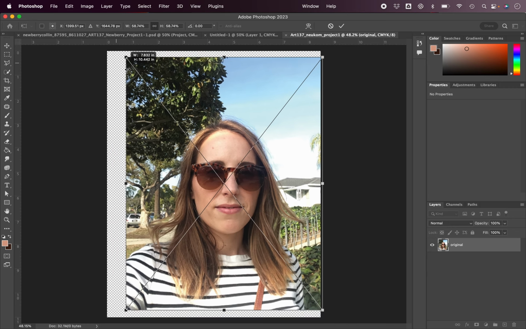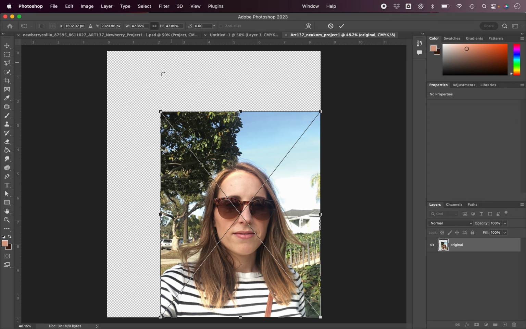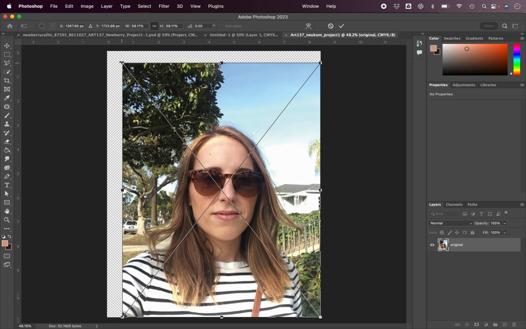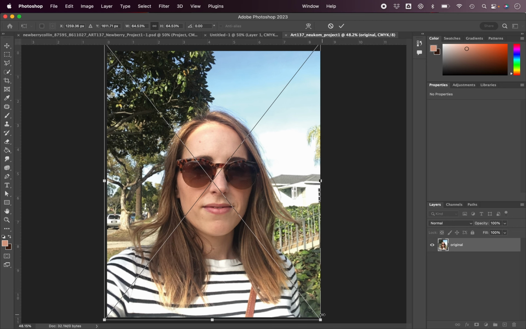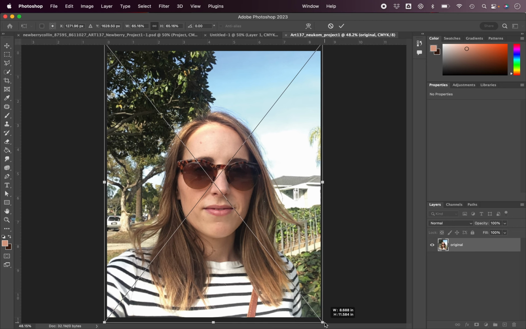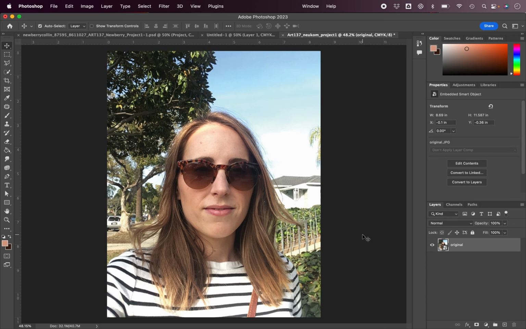So if I had a smaller image that was like this, if that's really what I want for my composition, I'm going to expect you to be painting in the sky and tree and whatever other elements of the background here on your own. So to make life easier, I would suggest just increasing the size of the image and making sure that it fills up my entire document. I'm actually going to go over a little bit just to make sure. And then I'm going to hit enter to place that image.